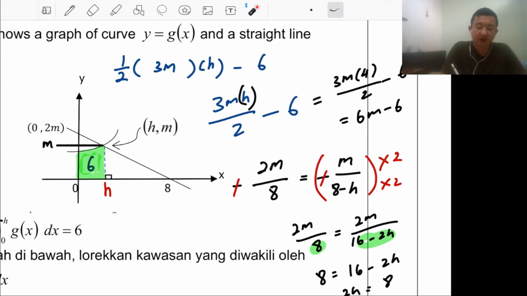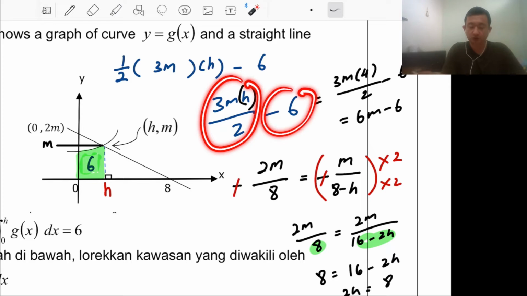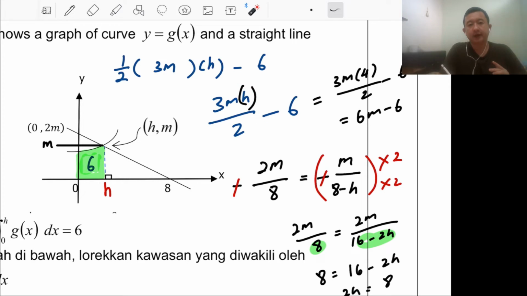So we have 3mh minus 6, but we have a situation, because you are required to leave your answer in terms of m only, but not h. So meaning, you should figure out the value for h first. And I forgot about that. Okay? And how do I figure out the value for h would be, well, I see a straight line here. So I try to find the gradient. Because I can't do intercepting point, I do not know gx and fx, so I do gradient.